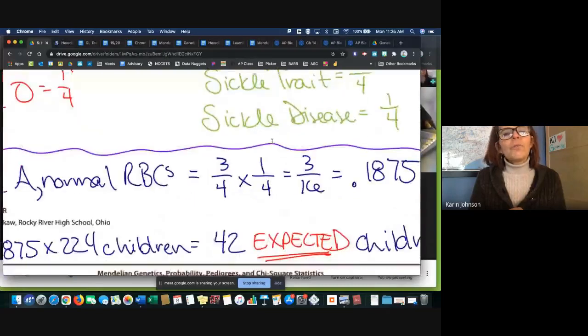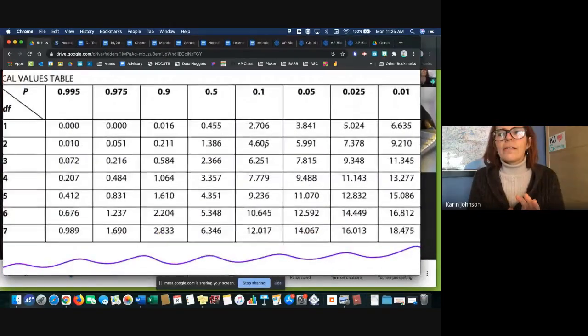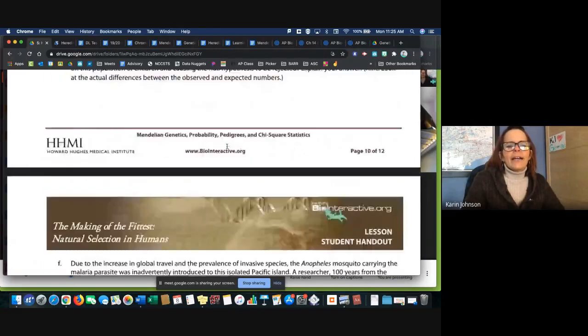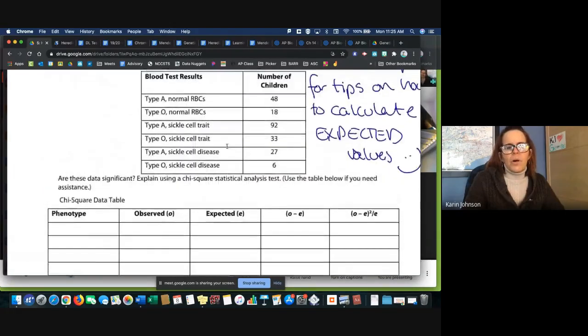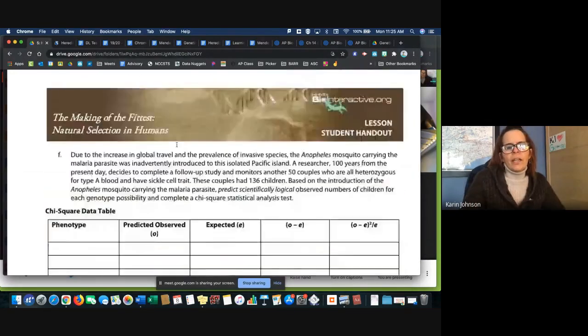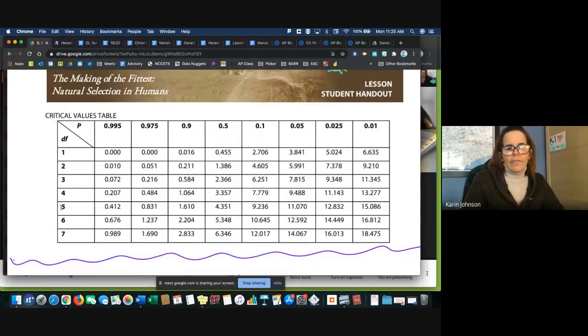So you can do it my way, because my way is the way that they do it on the AP exam. So you can say our degrees of freedom in that instance, let me go back. The degrees of freedom for that one was 1, 2, 3, 4, 5, 6 minus 1. So there were 5 degrees of freedom. And so the way that I have taught you to do it is to go 5 degrees of freedom.